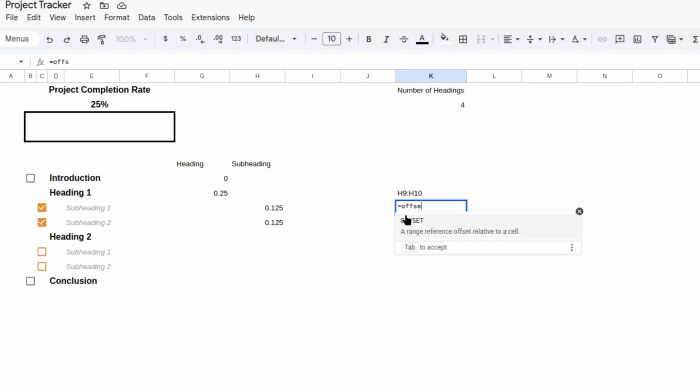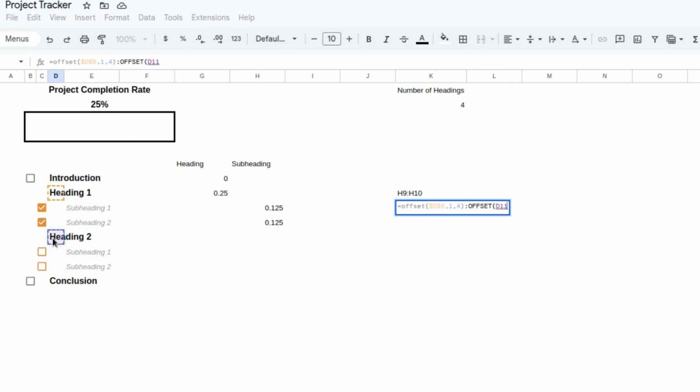let's make another offset function to make our range, dynamic range, offset this cell, make it absolute by pressing F4 key, one row down. How many columns should I come to from D to H? So 1, 2, 3, and 4. 4 columns right, comma. The second part of the range is offset. Second heading is the starting point or our cell reference. So I have to go one row up, -1, and 4 columns right. And this is our dynamic range.